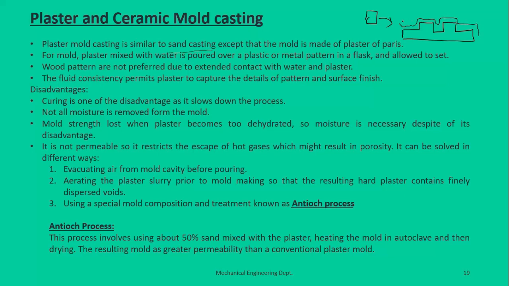and allow to settle down with all the details of the pattern. In this case, wood patterns are not preferred because there is a contact with the water, so the moisture will affect the shape of the wood. Because in this type of the expandable mold casting, the mold material initially is like a fluid, so it flows over each and every detail of the pattern, so that it ends up capturing all the details of the pattern. So it has some good surface finish with the great details.